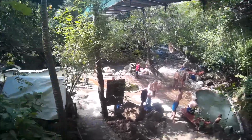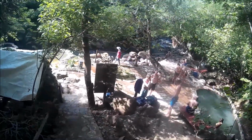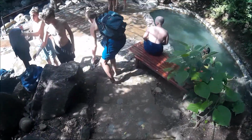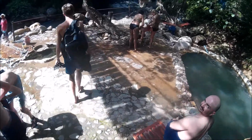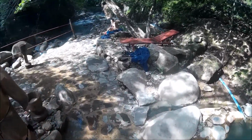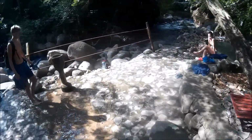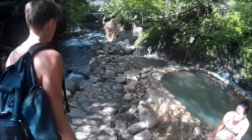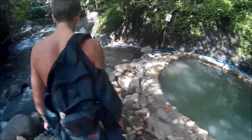Try it. So this kind of shows you the different pools that they have, and you can pick one that's progressive. Some are warmer, some are cooler, and what's also nice is that it's right next to this cool spring, cool as in temperature, and so when you get a little bit overheated, then you just dive into the spring or the stream and cool off. And also you're going to do that when you put the mud on.